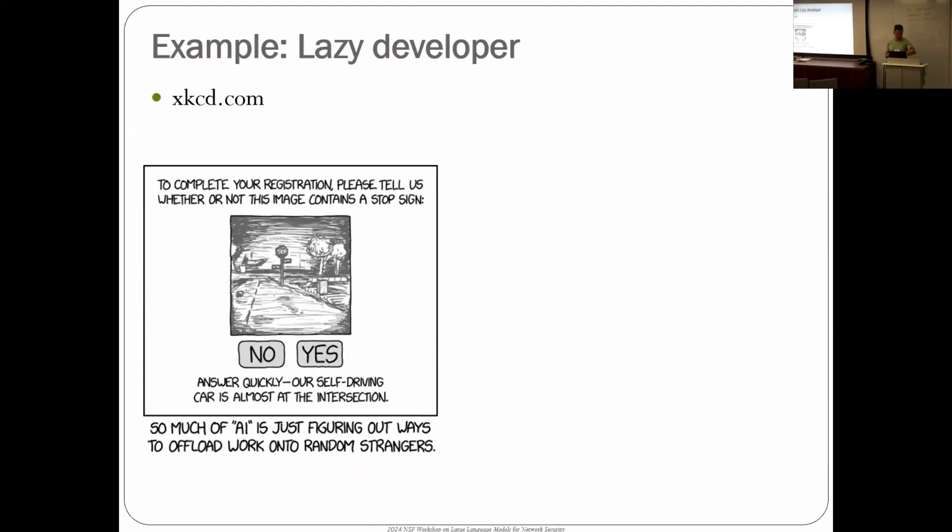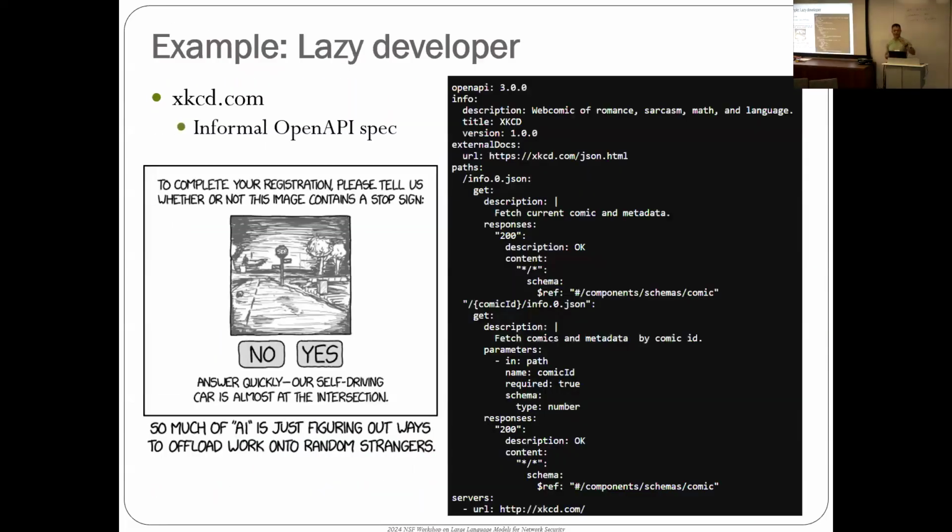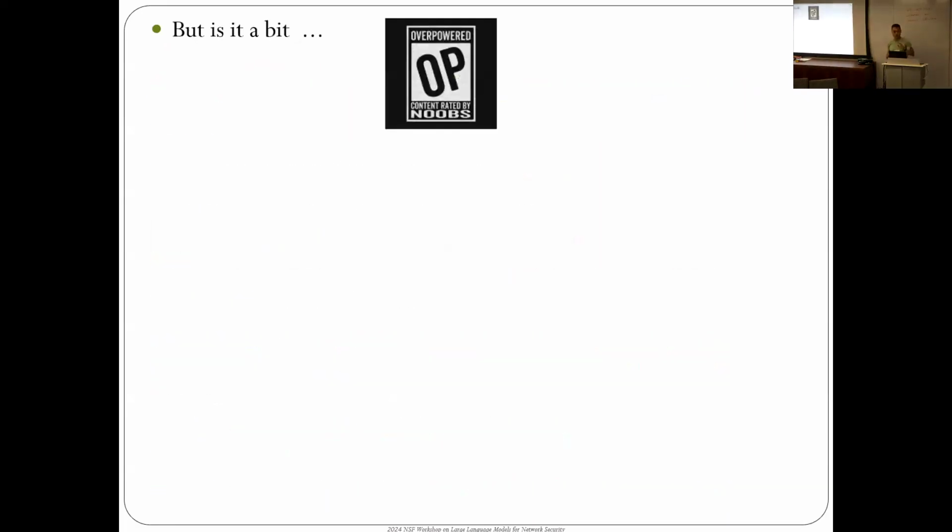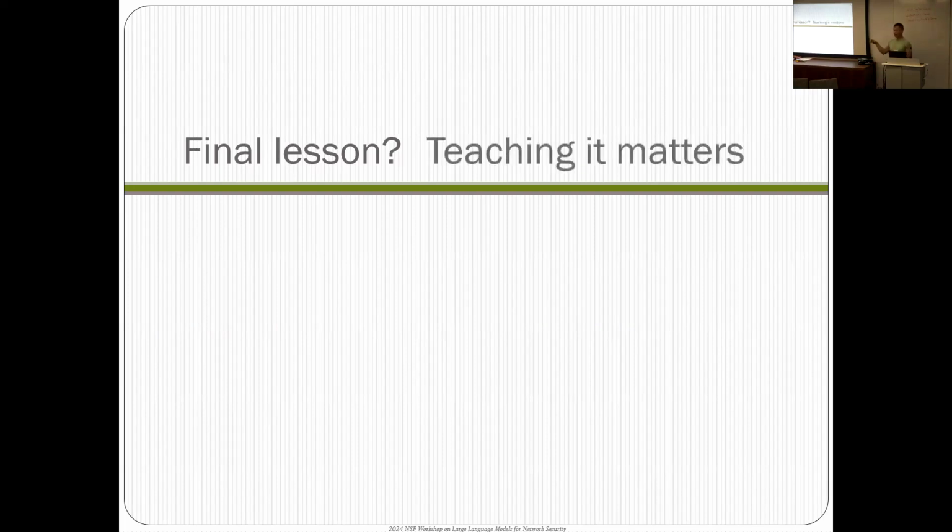Okay, I'm going to skip this, which is a natural language interface to OpenAPI, and asks whether this is the right way of solving things. I'll skip that in the interest of time to wrap up. So the final lesson, lesson number 7, is that I think teaching this matters, for the future of the LLM applications that we're going to put out there.